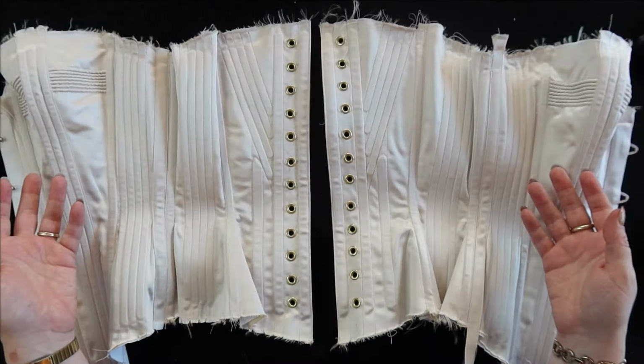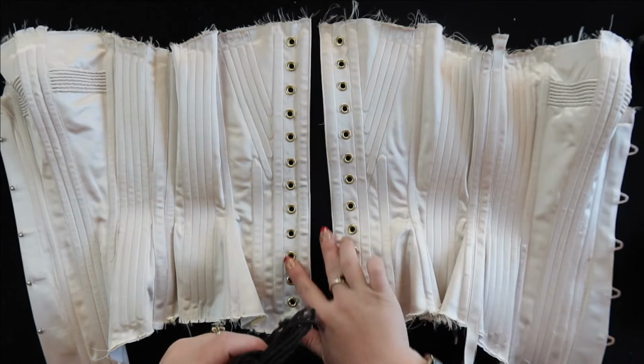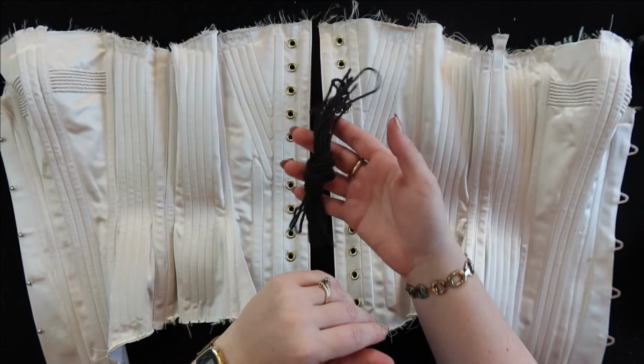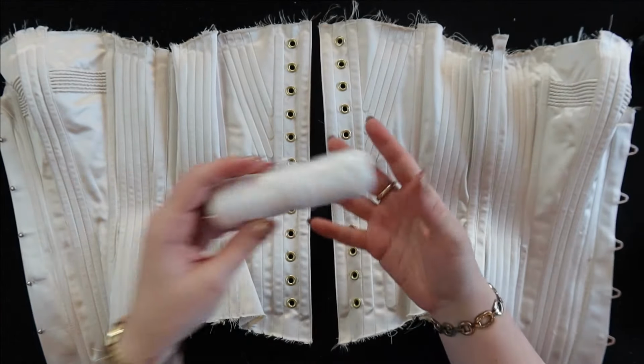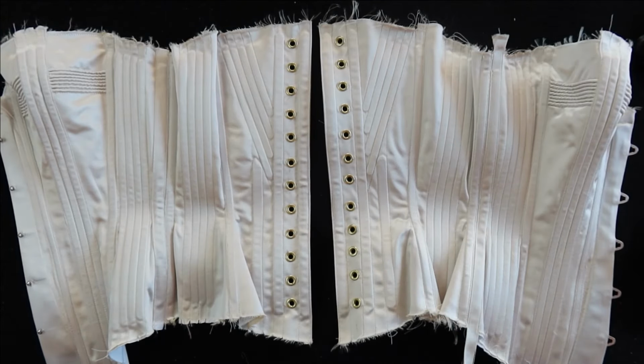Now that we're fully done inserting all of the bones for the corset, it's time to work on this lacing, which on the old corset, I had the cord, it was about 200 inches, and that worked really, really well. For this one, I want to do a color that matches, so I went ahead and cut a 200-inch long cord, and now we're going to lace it in.